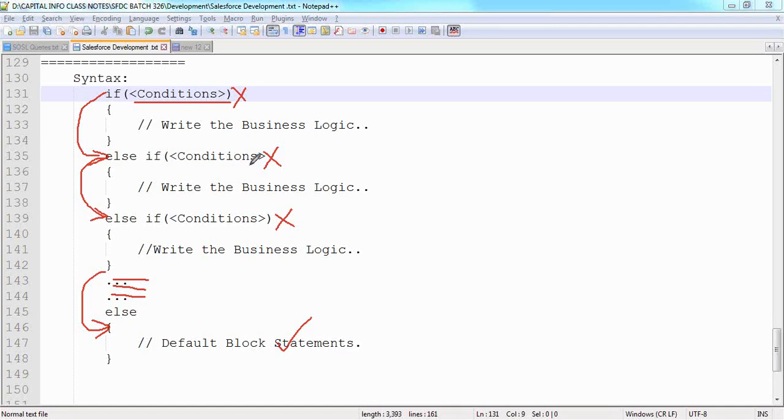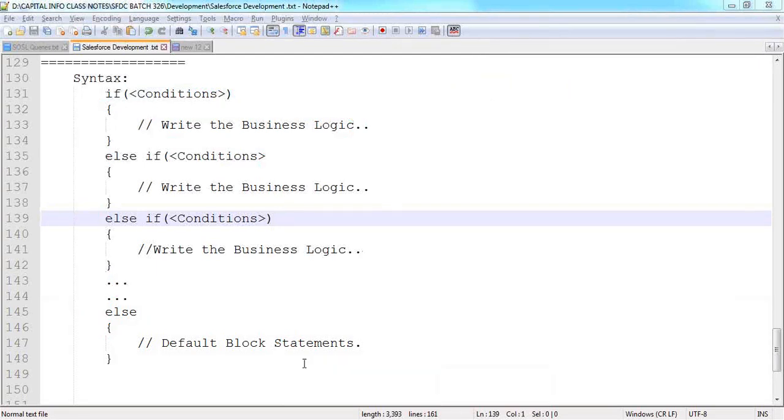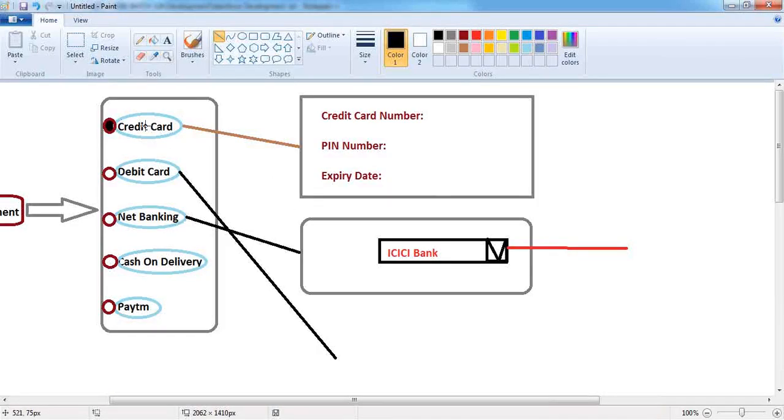Okay? Now if any of the conditions has been satisfied here, then that respective block of statements will be getting executed. It will come out from that entire if condition. Okay? Clear? Now, the same option is available to you here also. If this option has been selected, it will open this particular user interface.